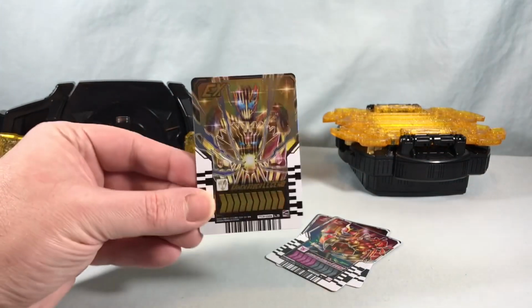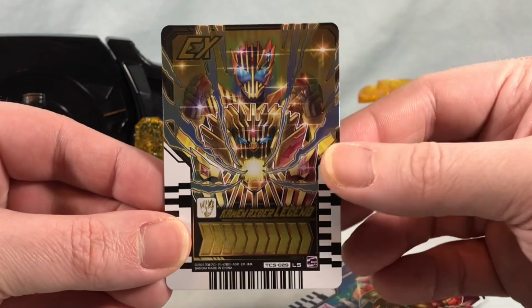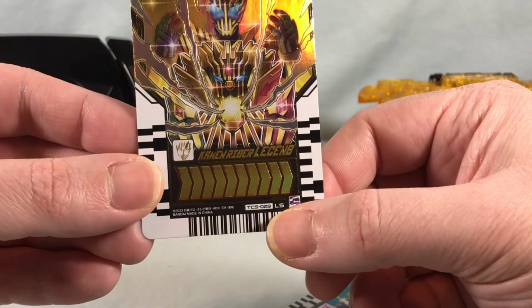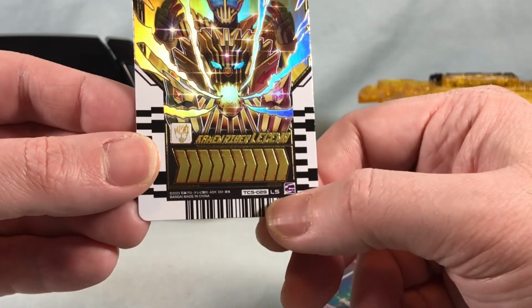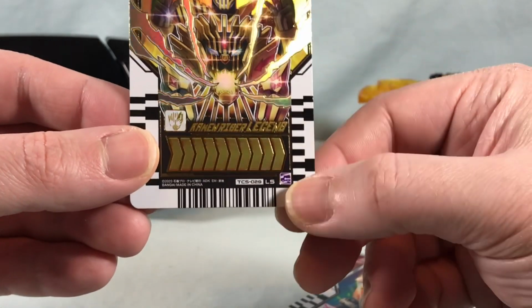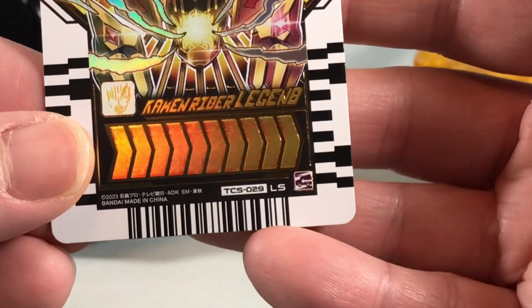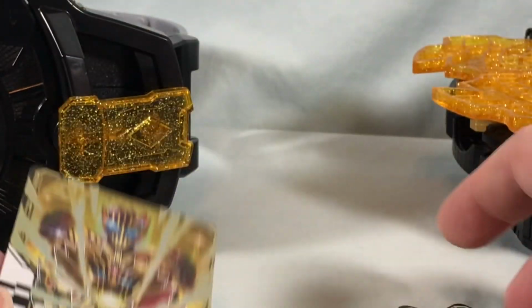So, of course, we have the Legend card. It's an EX. Very nice sparkly holofoil. Really love the look of that. Now it says it's LS. I'm assuming that is a Legend series or maybe limited. I'm trying to remember what the codes mean, and I don't know of an LS, so that might be a new one. But it says that he matches with a vehicle card, so I'm really confused about that, so I don't know what's going on. It's part of the TCS series number 29, but it looks fantastic.